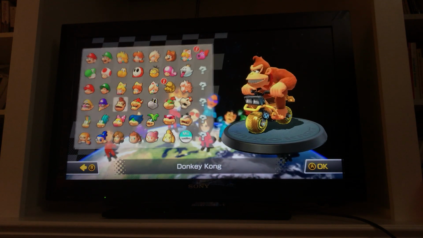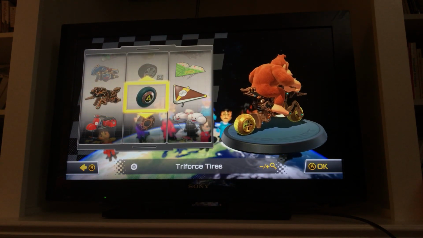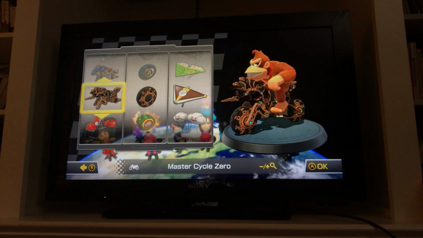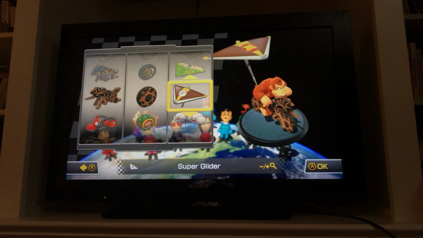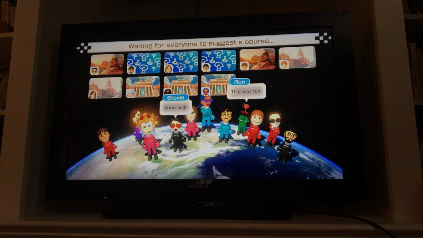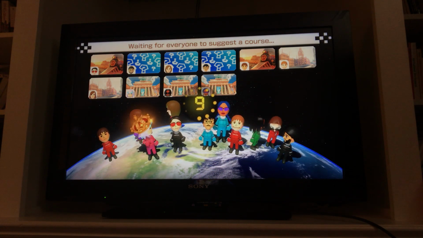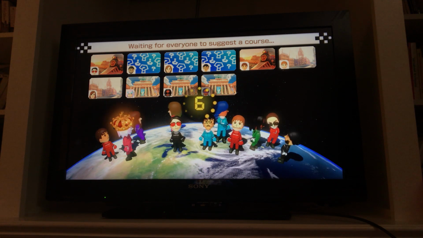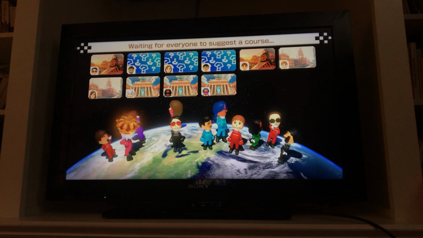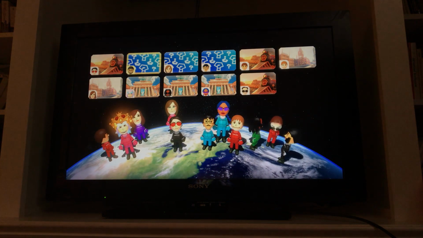Let's use a brown combo. Let's use a brown combo with DK. Ahooey! This is close to brown, I guess. Using DK, Master Cycle Zero, Ancient Tires, and... Let's use a brown combo. I haven't used a brown combo. Good luck. I haven't used a brown combo, so let's use a brown combo! I'm using DK on the Breath of the Wild combo. The Master Cycle combo. Meta.